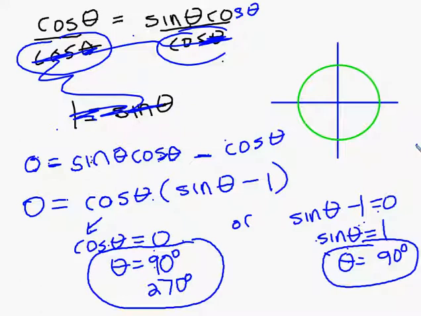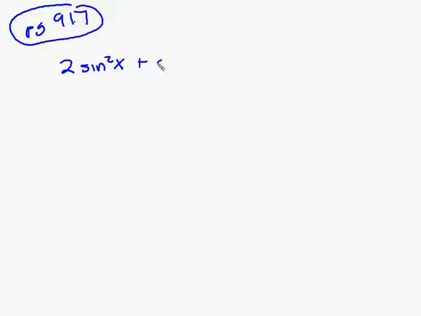Okay, I'm going to do a bunch of odd numbered problems that are in your textbook. So this is going to be page 917, and then we are going to be done with notes. So page 917, let's say I have 2 sine of x plus cosine of x minus 1 equals 0. Now this is a challenging problem, and I cannot give you every combination of problem that you'd have, I can just give you little hints about what you might want to do in certain situations.